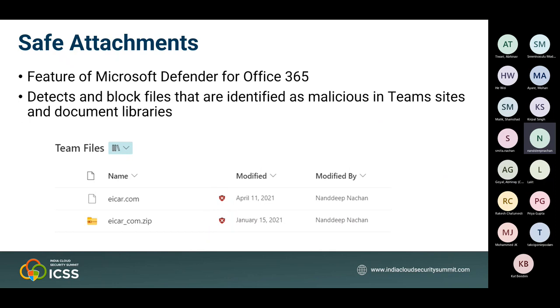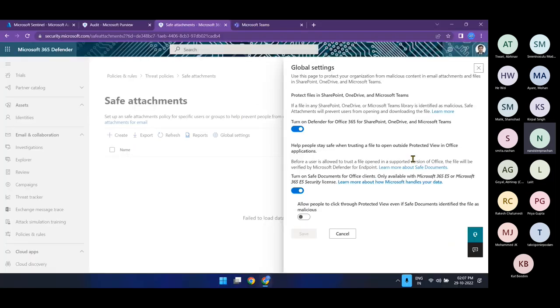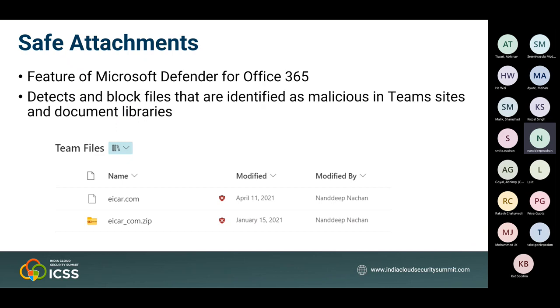Okay, all right. So even these kind of policies are also available directly inside SharePoint as well as OneDrive. If you have a look at this, once you turn on Defender for Office 365, this enables the Safe Attachments feature for SharePoint, OneDrive, and Microsoft Teams. So you don't have to do anything specifically for these three services one by one, but this one setting will help you target all three apps and services in one go, right? So this was just a quick feature introduction of the security measure we can take with Safe Attachments.